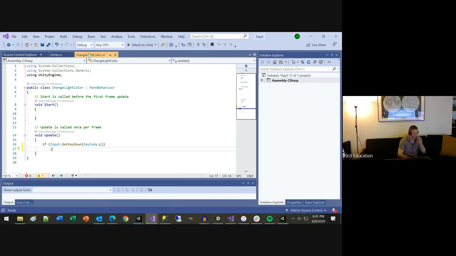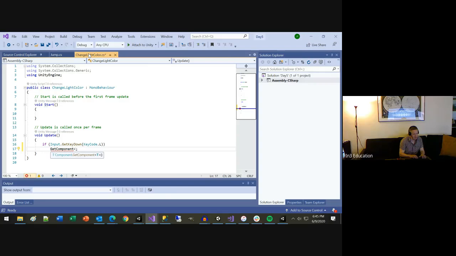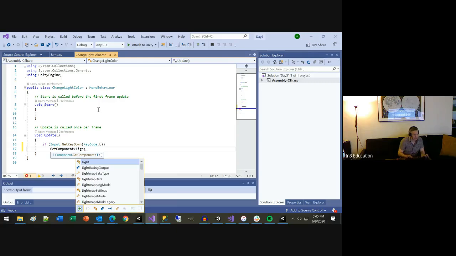So if we're pressing the L key, then we're going to want to get the light component that is on the same game object as our change light. So we're going to get light.